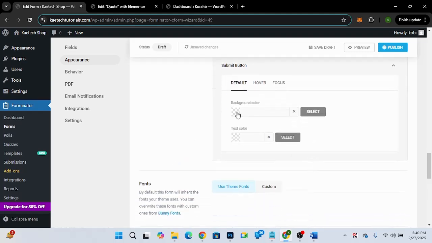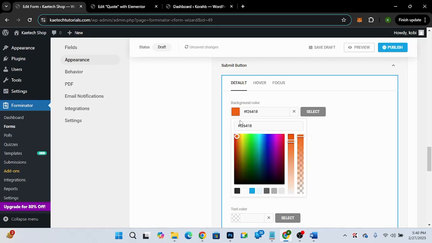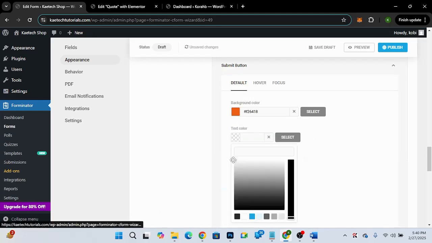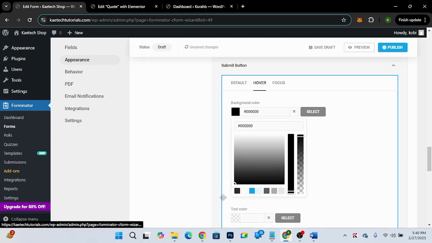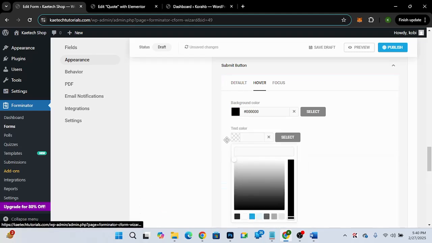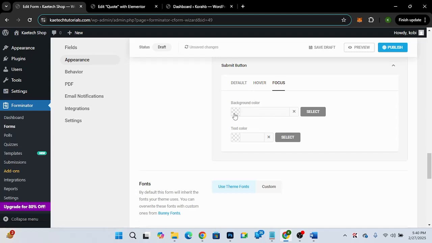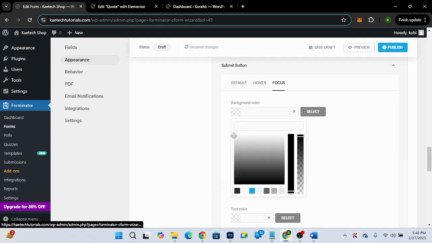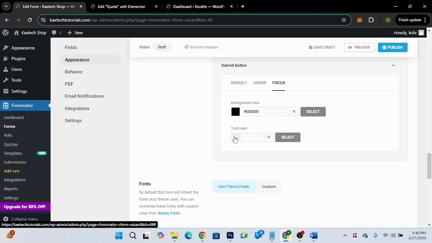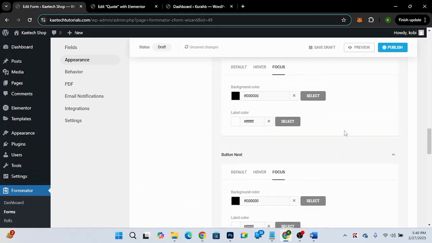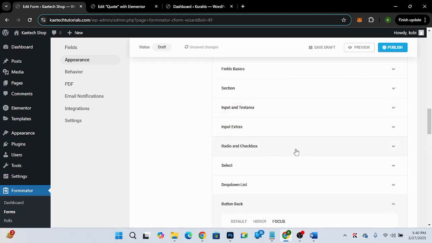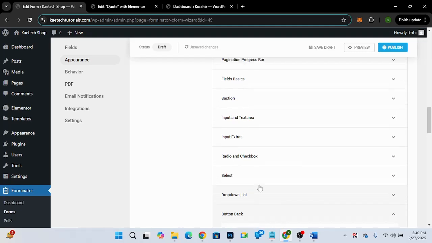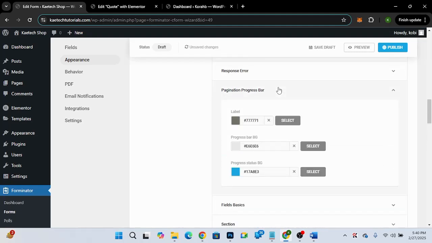We're going to use the same colors also over here. So we have this one, and then we have the text, which is also white. Now we go to hover, background black, and then text color white. We do the same thing for this one also, background black, and then text also we choose white. So basically we are done with this one. Now of course you can style any of it, especially the progress bar. So I'm going to choose this one also.